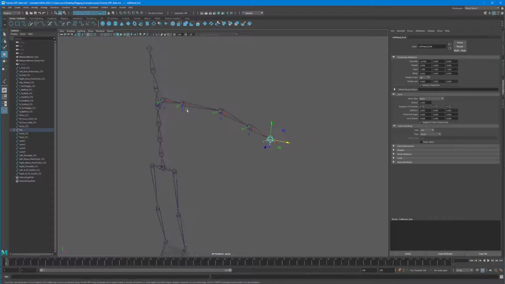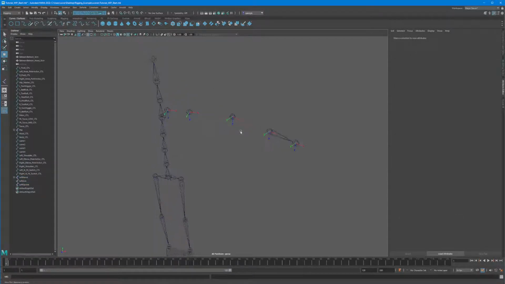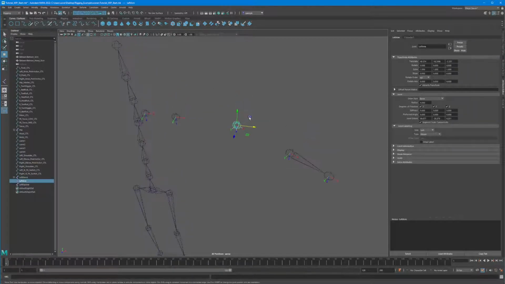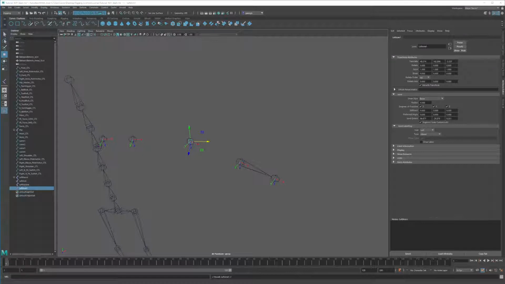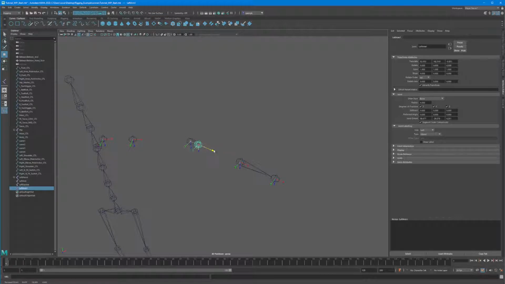So if I want to create helpers, I would do the same thing as I did previously. I'm going to take all the arm joints temporarily, Shift P them to tear them apart. And in an arm, at the very least, you'll almost always have one helper joint, called a twist joint or rotation joint, halfway between these two. So I'm going to duplicate the elbow, Control D, and I'm going to make sure I'm in object mode, and I'm going to slide my duplicate forward so that it's pretty much halfway between the two.